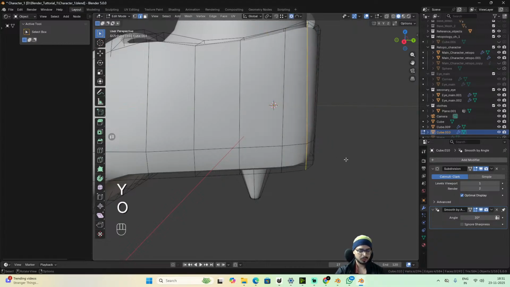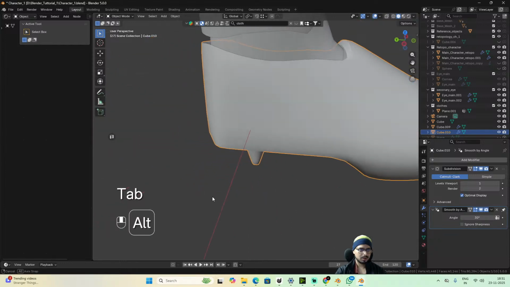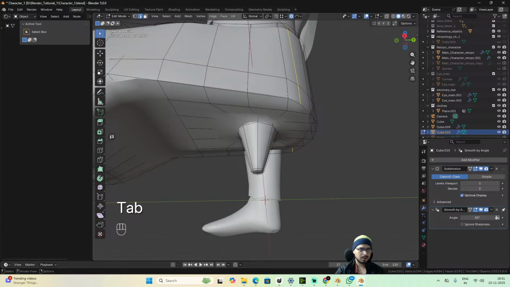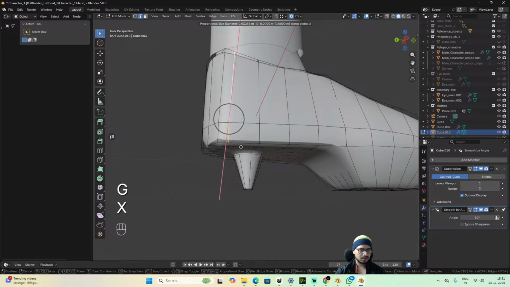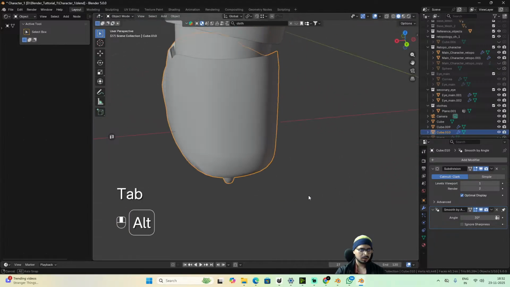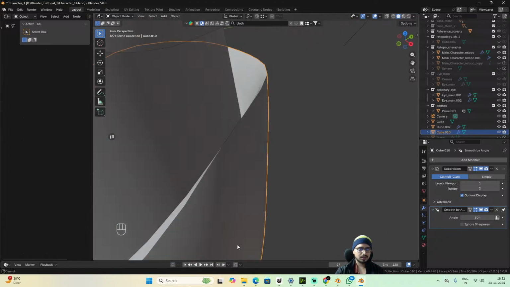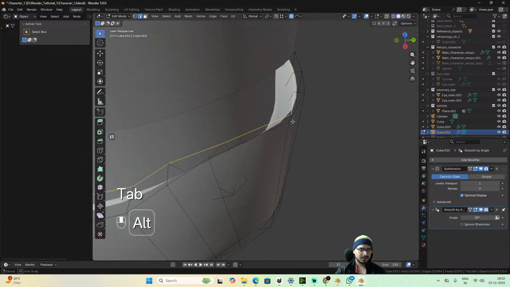Okay, I'll turn on proportional editing and GY. Now I need to work on these ones.